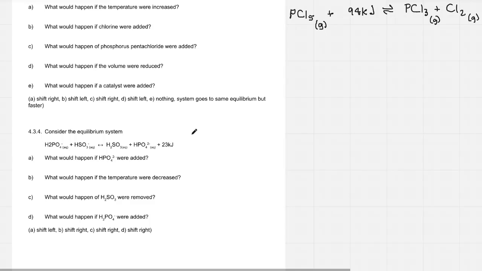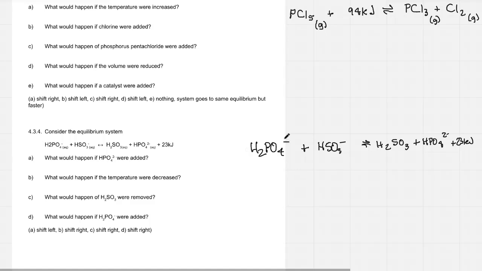Okay, new reaction. Bear with me. Well, sorry, I should have written this out in advance. I'm going to pause so this will save you a few seconds. Okay, welcome to the future where I'm done writing this reaction. Same stuff. They're going to say some stresses and we're going to say what happens as a result.